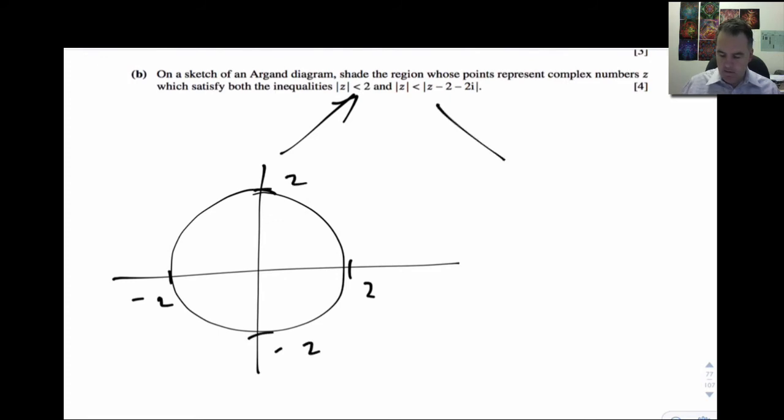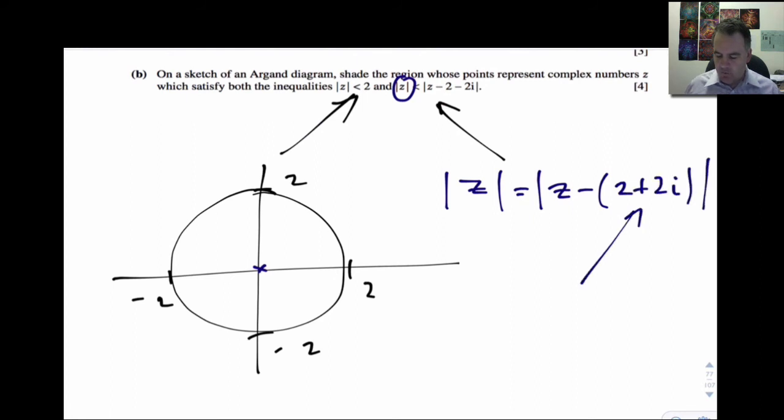And this one here is the second one. It's not the argument one, it's the one where we're doing the perpendicular bisector. In this case, the perpendicular bisector is between 0, that's this one here, so we're just saying the modulus is the length of points from 0, and let's write this one in standard form. So the right hand side is z minus 2 plus 2i. We're talking about the point 2 plus 2i, so it's this point right up here. So we're looking at what is the perpendicular bisector. It's going to go right through the middle there. It's not exactly to scale, but you get the idea. So that's that blue line there.